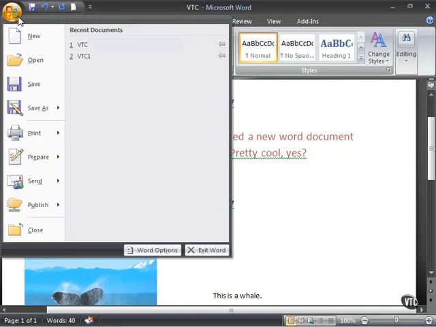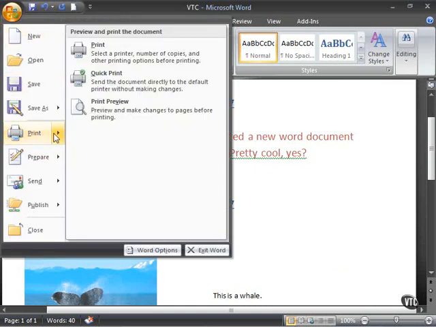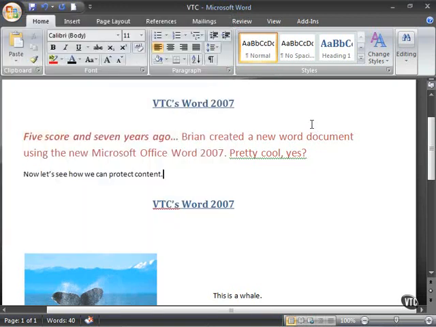You can also, in your print options here, if you hover over the print option in the Office button, do a quick print and print preview. Quick print sends the document directly to the default printer without making any changes. If you're sure about what's going to happen, good. You won't see that dialog box that you saw when I selected print, which is also the same thing as selecting this button down here. And then I'll show you print preview in just a moment, because there's another way to do this with even fewer clicks, and that is to use the quick access toolbar here.